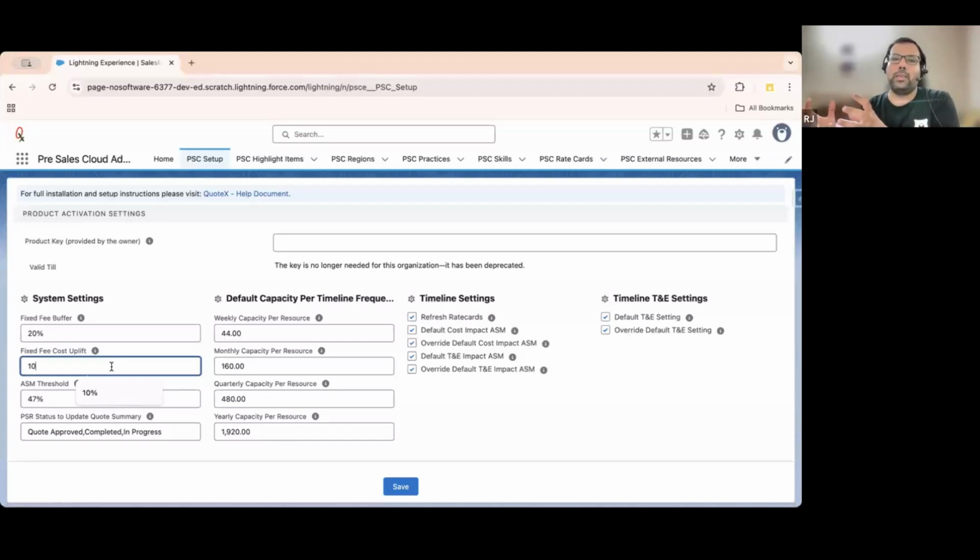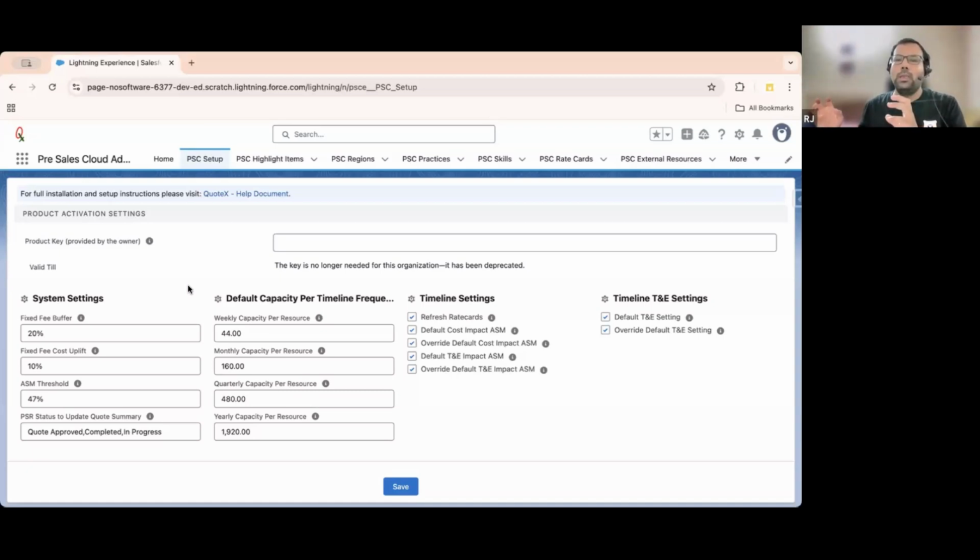the niche capabilities in your org, and sometimes attrition, sometimes some holidays, sometimes some unprecedented events could actually impact your cost. Right, you might need a higher price resource to be assigned to that project, and that's where we also wanted to uplift the cost so that our final sales margin is also very calculated. So we could also uplift the cost, because whenever a fixed fee contract is generated, this is added into your cost. Now think from this, fees is the numerator, cost is the denominator, right?